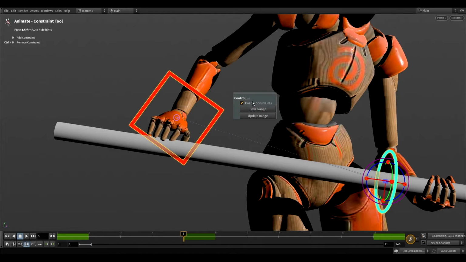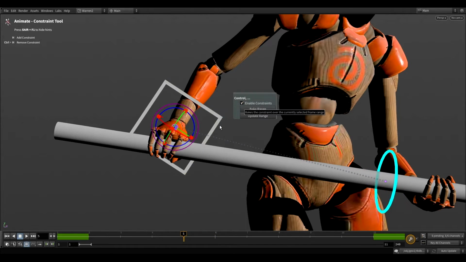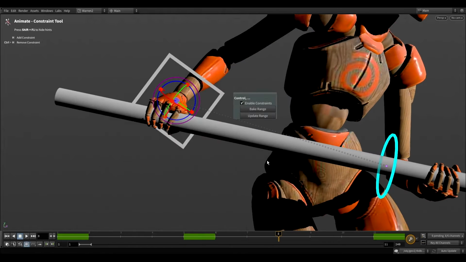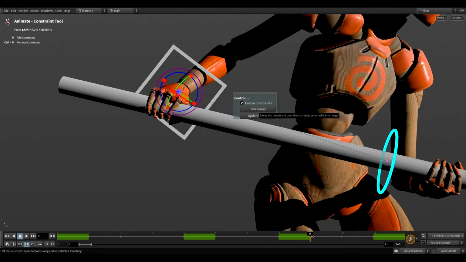So just as you toggle it, you can see where it was constrained and where it wasn't. We just select that control, set a key on it, and now when we disable it, we're locked in place exactly where it was. Again, we could go down a little farther to another key and do the exact same thing. It's locked on, we select the control, set a key on it, and when we disable it, it's locked in space. Now we've got our hand all locked on perfectly.